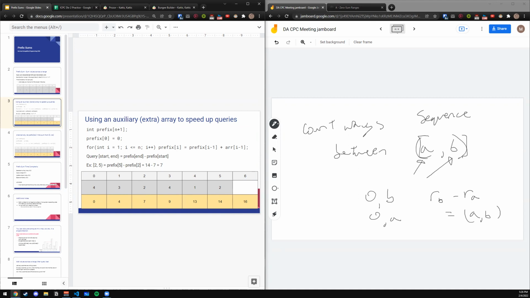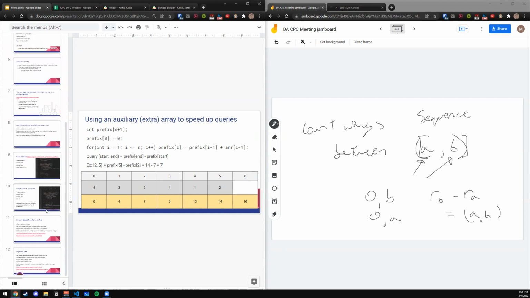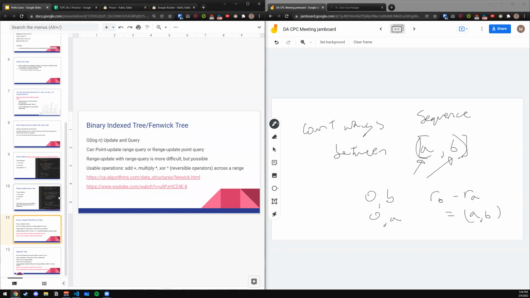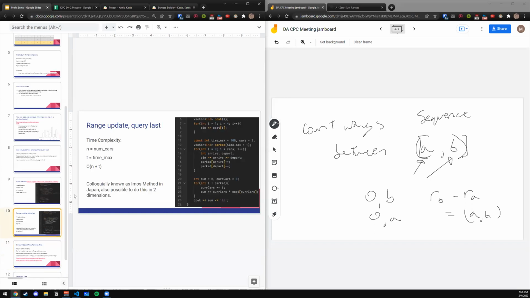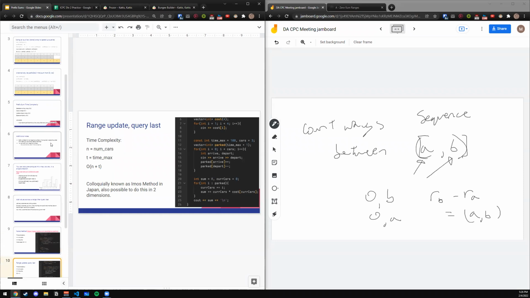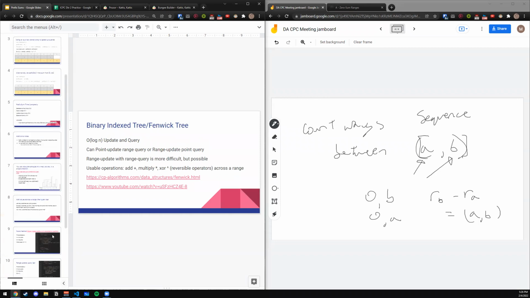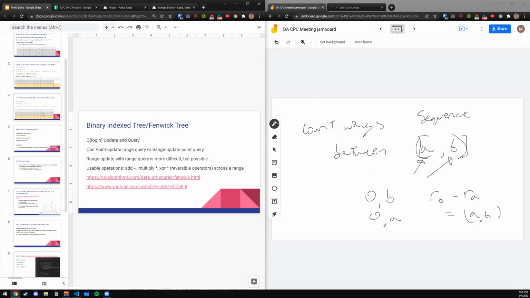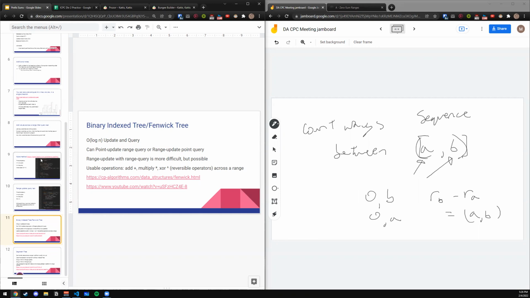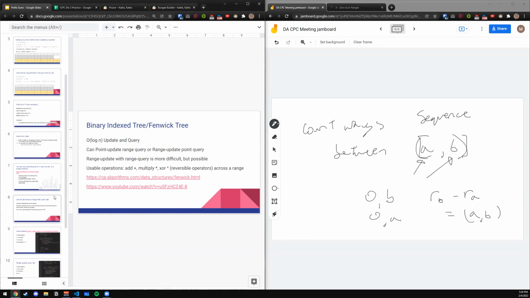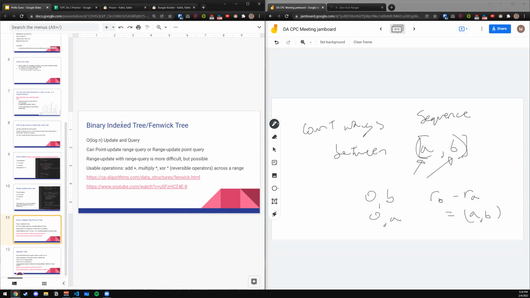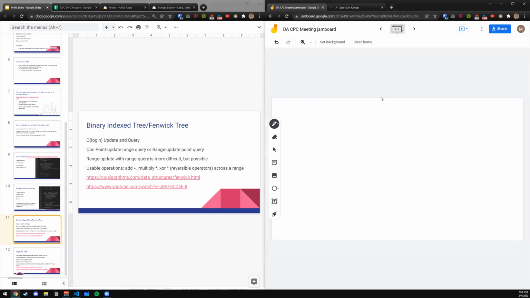Yeah, but I think that's about it for prefix sum related stuff. The only thing is there's a lot of variations and it just gets way harder. You can do a lot with this, and it gets way complicated, but the underlying concepts are based on the same principles. And I guess we'll talk about binary index trees a little bit.